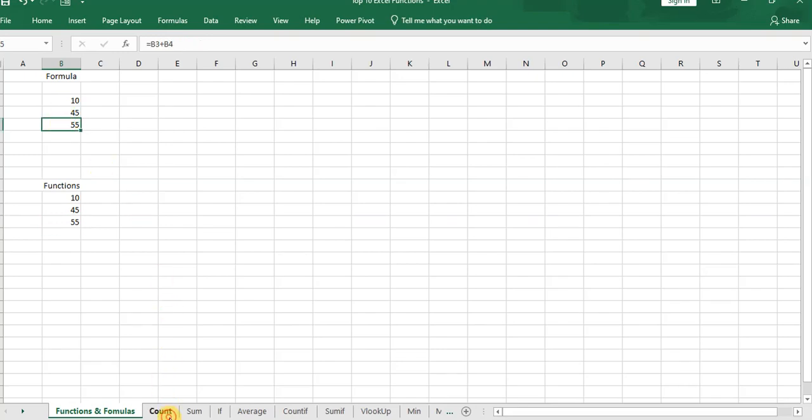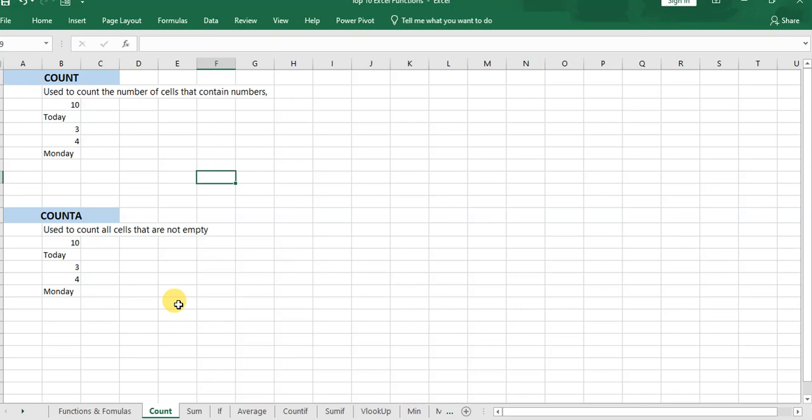So let's look at the COUNT. What does the COUNT function do? To count the number of cells that contain numbers, we use the COUNT function in Excel. For example, in this data that we have, when we want to count cells that contain numbers, we use COUNT. So for example, I want to see how many cells here contain numbers.